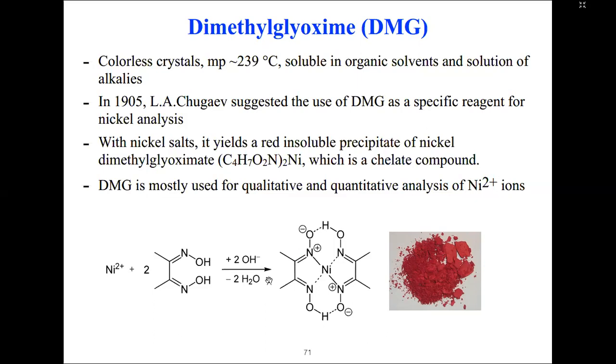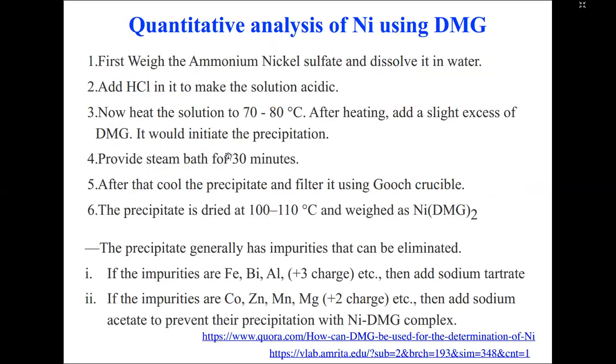Okay, make sure you know this reaction and the color and its uses for qualitative and quantitative. Now in the next slide, we'll see how we can perform the quantitative analysis of nickel using DMG. This is the procedure. Since the only use of DMG is for nickel analysis, we also might want to understand the procedure.